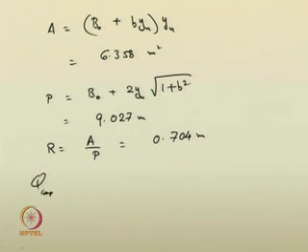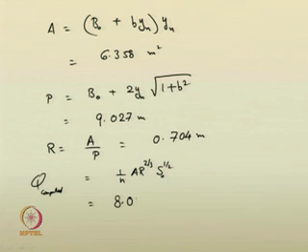So, Q computed: just substitute A r to the power of 2 by 3 S naught to the power of half, substitute all the quantities. You will see that it gives you a discharge of 8.05 meter cube per second. This is less than the requisite 10 meter cube per second. So, we cannot go with this design, we have to alter the design. How will you alter the design? Let me recommend that.